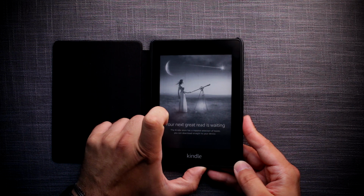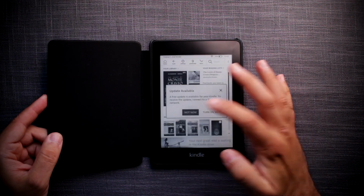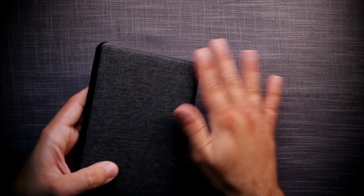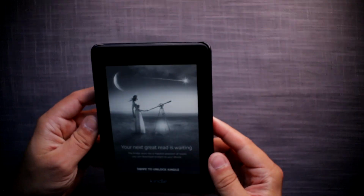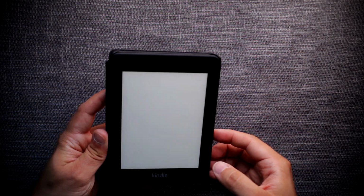The device is now in. We should have the sleep function in it as well. Update available, not now, a little bit later. I'm kind of busy. And now it's covered. And it is magnetic, so that's a pretty cool thing, because it will not open even when it's upside down, and it also works, the magnet is on the back as well, which is kind of cool. So this is pretty sweet.